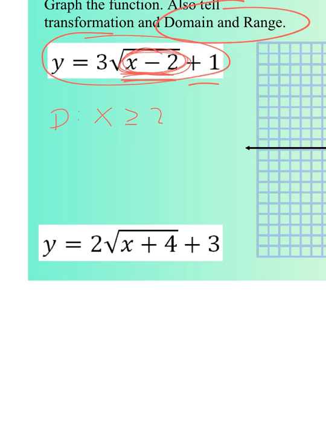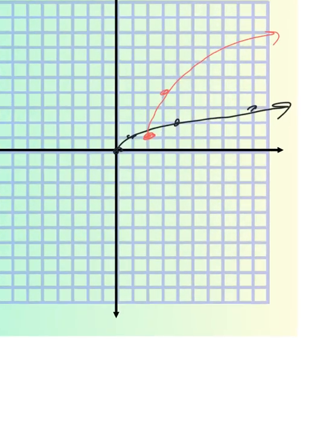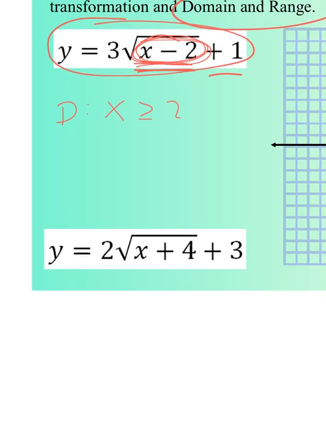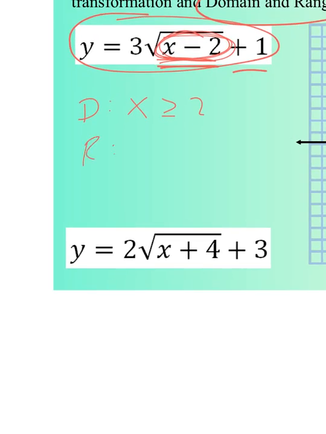Now, on the assignment, I have you graph problems like this on Desmos too, because you can see this from the graph. Take a look. We went right 2, okay, so here's where that point is, circling it again. We're right 2 on the x-axis, and then the graph goes further to the right, doesn't it? It doesn't go this direction or anything. So in terms of the x direction, the left and right, it starts at 2, and it goes further to the right. And that tells you that the x values possible in this equation are any x value that's greater than or equal to 2. Okay, I'll do another one here in a second as an example, but there's the first one. Okay, now let me try the range and see what you think about that.